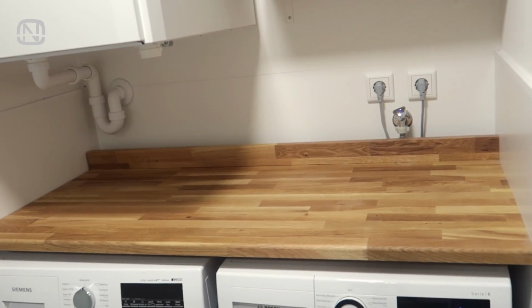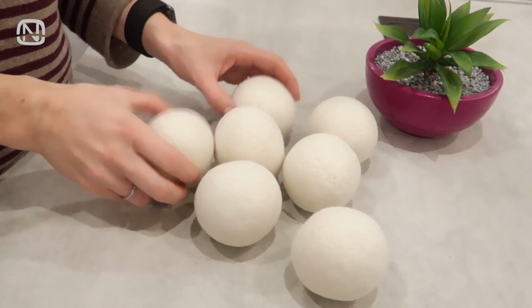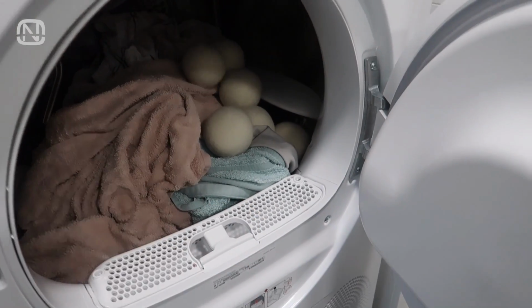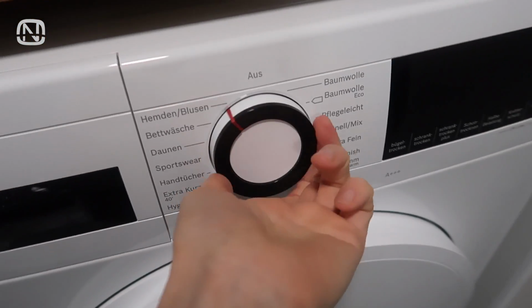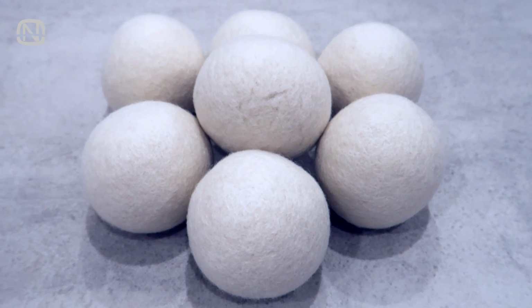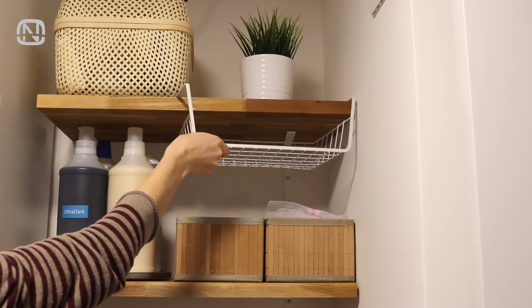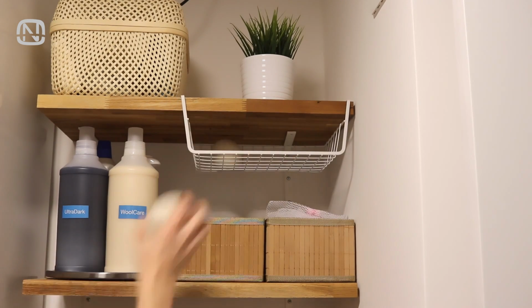At the time of filming this video we purchased a dryer, which is now on the right side of our washer. Are you familiar with dryer balls? I ordered them online since they were much cheaper than in my local stores. I bought a 7-piece set. I read that it helps to save electricity if you throw them in a dryer because they separate clothes from each other and it's easier for a dryer to do its job. Also, clothes don't crumple as much. To store them I got this hanging basket and attached it to the top shelf. This will be the new storage location for the wooden balls.